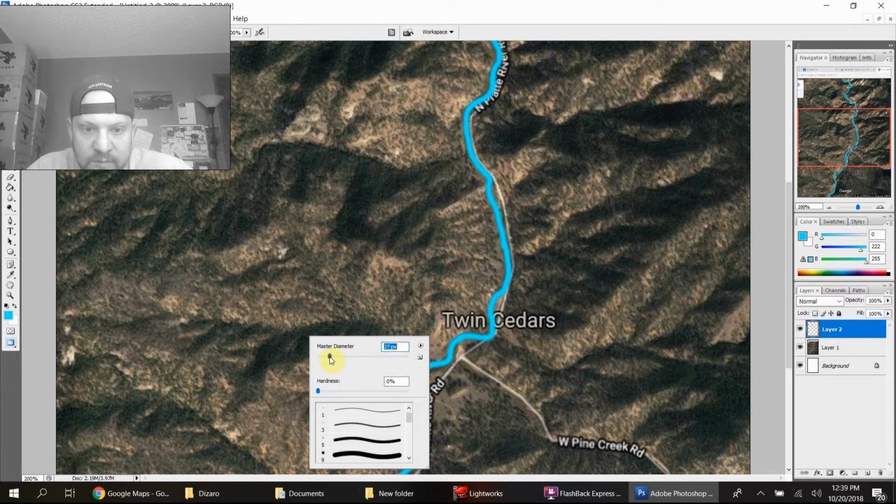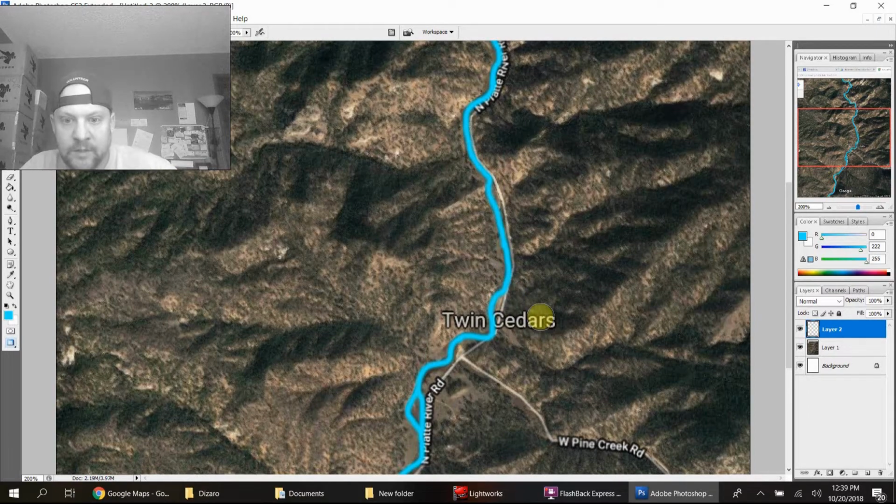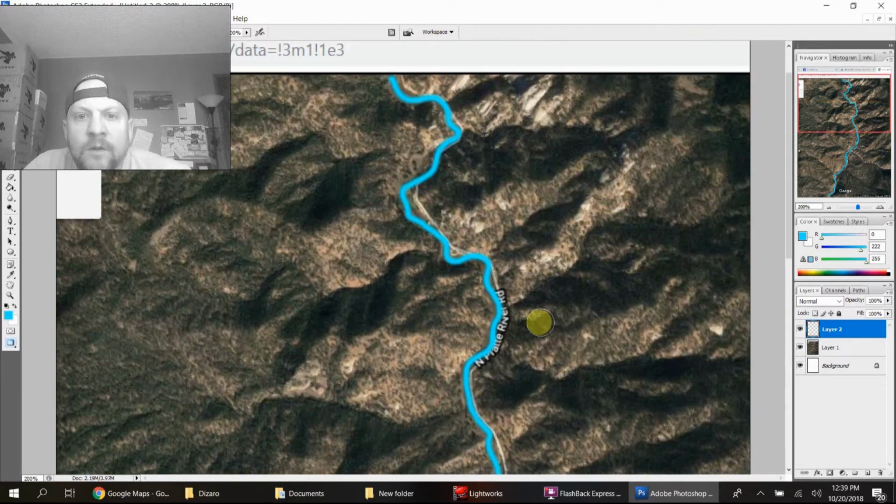All right, so let's do this even bigger. So this, we can say this is about how big the water could have been if there's a flood coming in through here. And let me look at my area right here. Yeah, so this is pretty good. Because see, now when we go through with this, it's going to get rid of a lot of these bends and turns that you're seeing. It's going to completely wipe them out. And that's exactly what happened in real life, and that's why you have gold where you do.